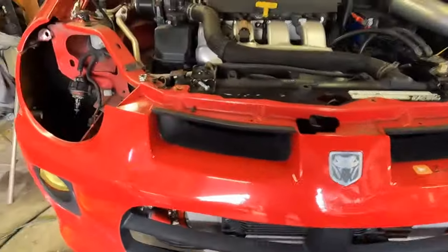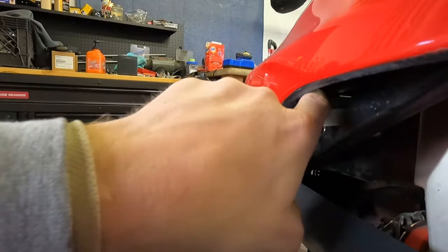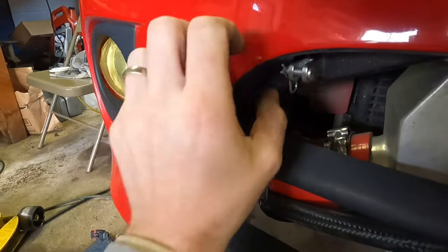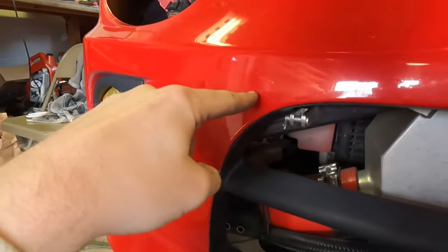We got it in here. It is right there, which means the strut bar will be here and the tow hook is going to come out right here. I don't think it's a bad spot. I'm going to go ahead and get the bracket welded in completely, and then we'll work on drilling the hole in the front bumper, which is kind of scary. A little daunting to have to do that, but you can't have reward without risk.